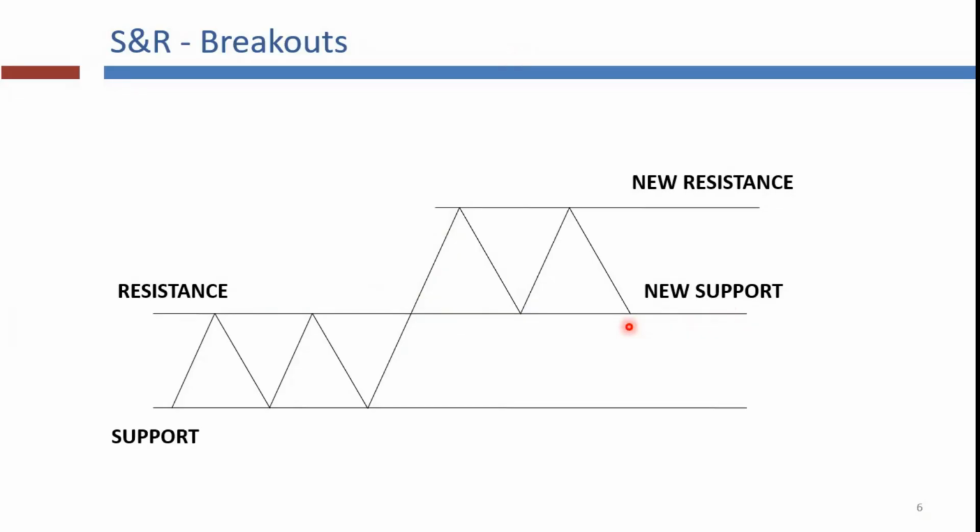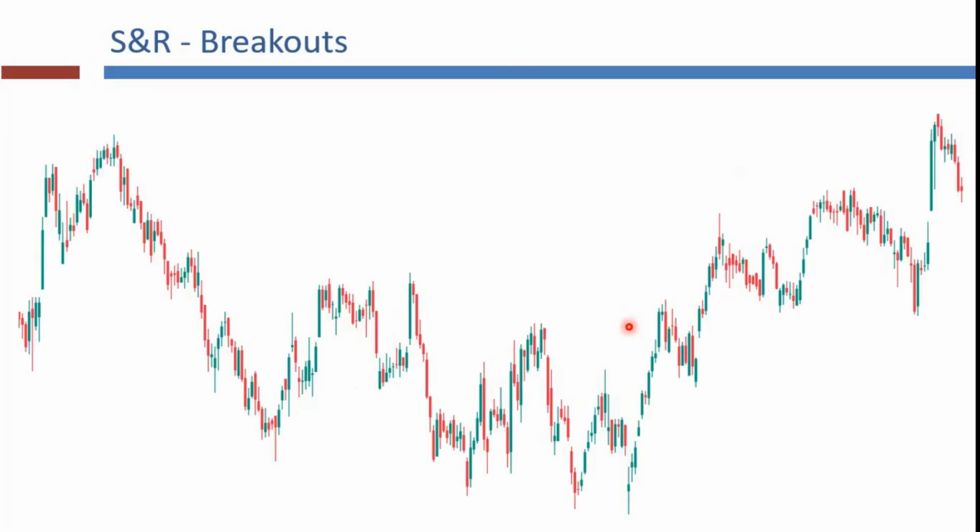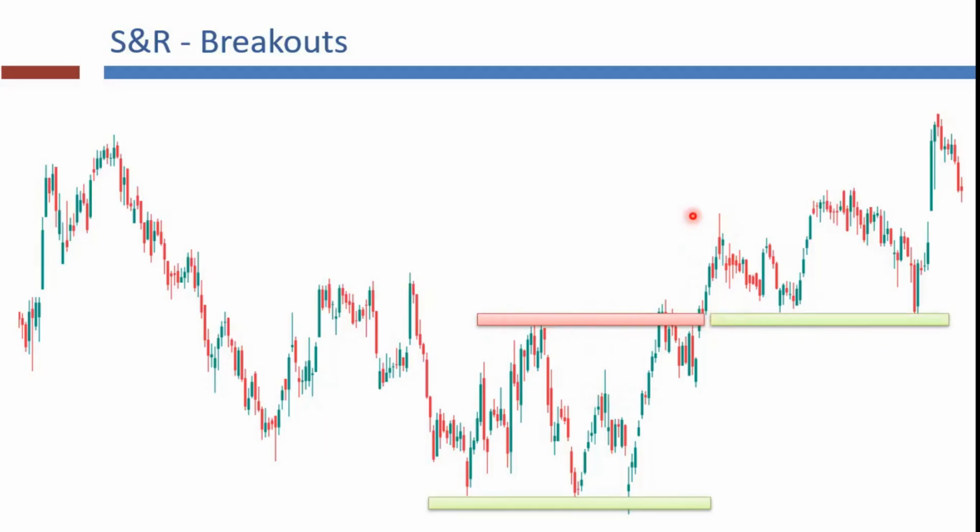Now let us look at this example on a chart. Let us mark out support and resistance level. You can see that price here has breached and broken out of the erstwhile resistance zone. Now, if I extend this resistance zone into the future, you may see that when price comes back to this particular zone, that is the previous resistance zone, it is taking support and increasing again. This happens due to the points which we discussed in the earlier slide.